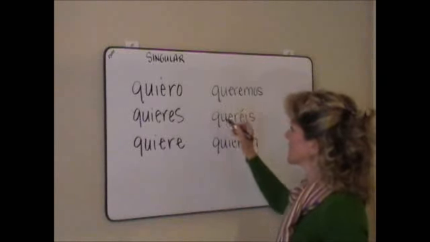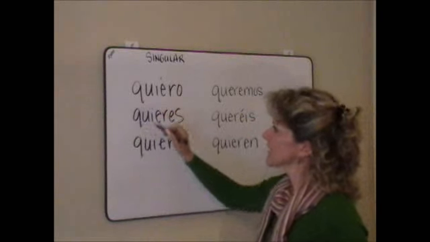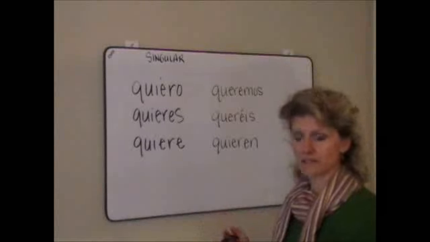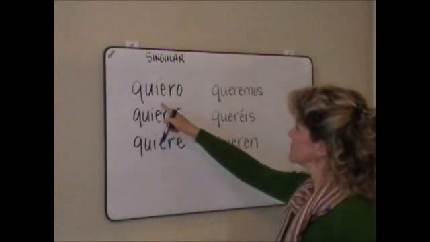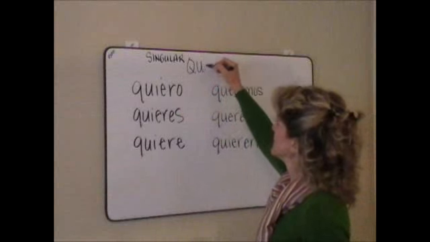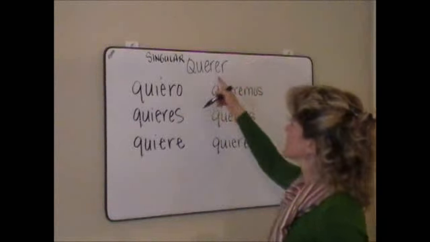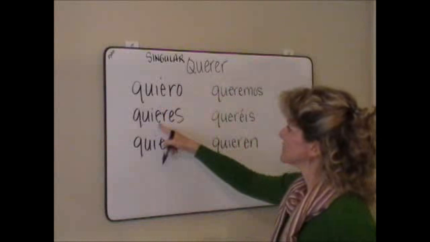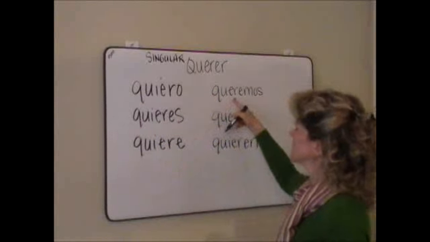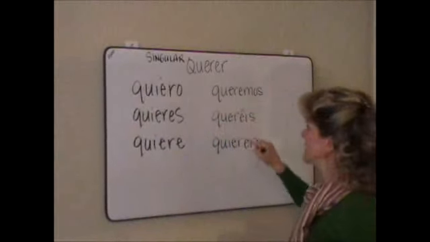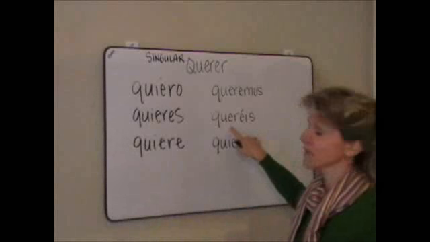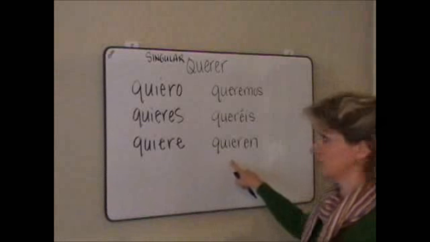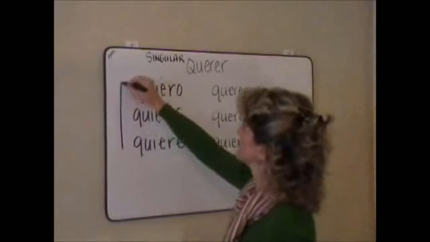And those are the cues. Okay, so as you look at the similarities and differences between those different forms, what are you finding? What are you looking at? If we have querer, okay, there's our stem. Noticing that we have the E changes to the IE. Right here, right here, right here. It doesn't change in the nosotros form, and it doesn't change in the vosotros form, but it does change in the ustedes form. So we're going to draw a circle around the ones that do change, okay? Let's go like this.